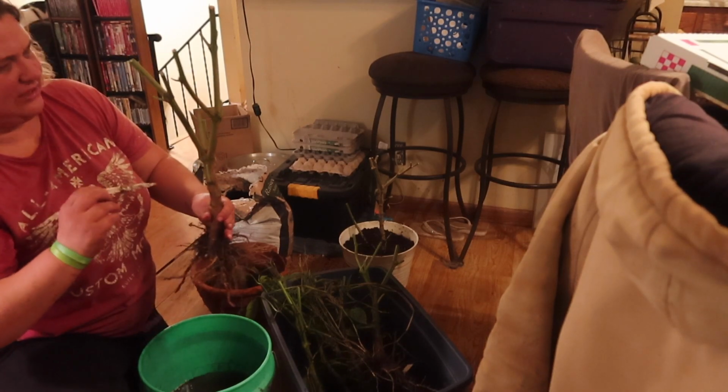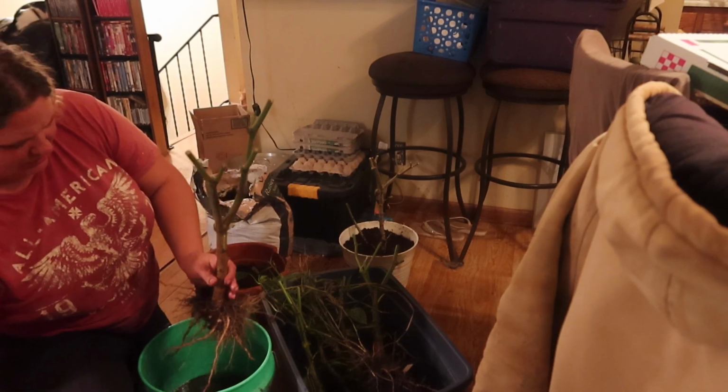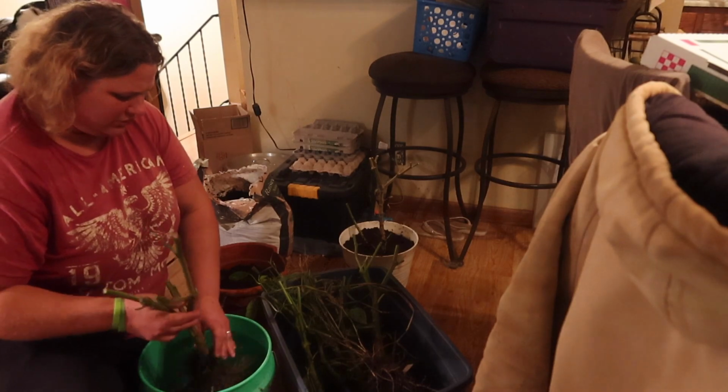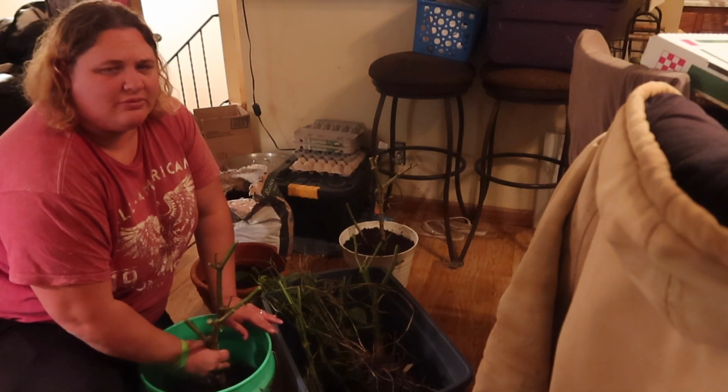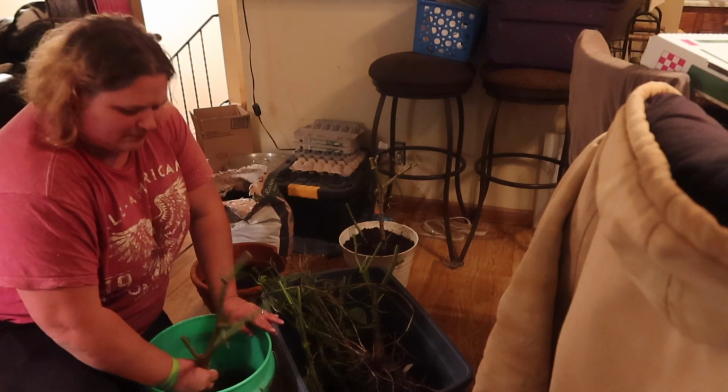So this one is a jalapeno. So what you're going to do is you can use a hose, or I'm using a bucket of water. And I'm just dipping it in there and swirling it around to help loosen that dirt off the root ball.